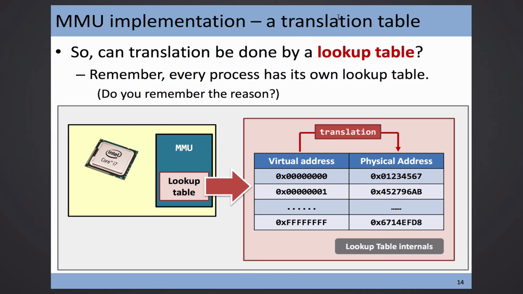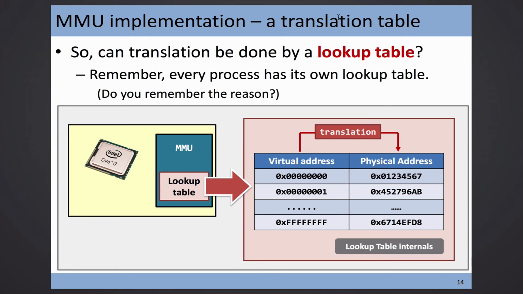So what's the lookup table? Let's imagine that it's an array, an array of virtual addresses mapped to physical addresses. Because it's an array, you don't have to implement the address column. The array has address 0, address 1, 2, 3, 4, as if you have 2 to the power 32 slots of addresses. And every address you can map to a physical address, fill every entry and load it into the CPU. This is just a simple piece of memory. There's no algorithm, no different implementation, just a very simple piece of memory.